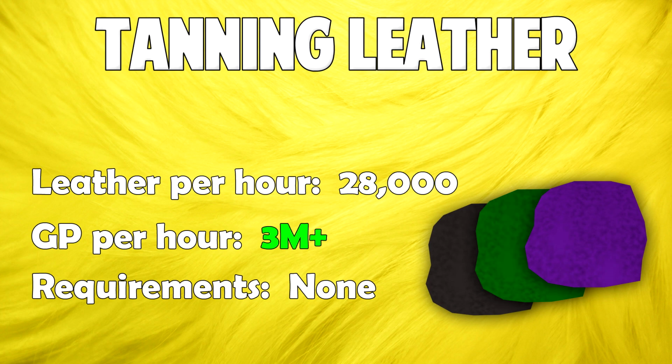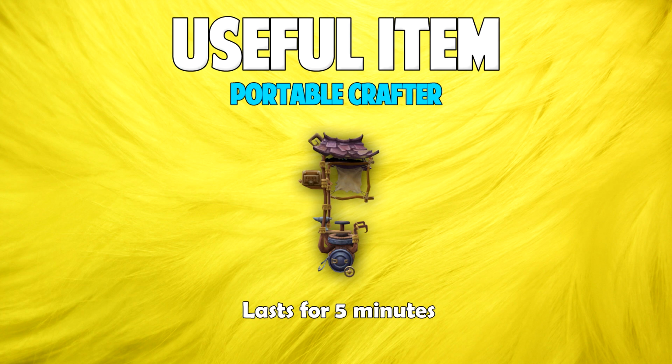Prices are changing literally hourly, if not half hourly, so something that is really profitable right now may not be really profitable in the next hour. So please make sure you check the prices for yourself, don't just rely on the link in the description. Now for this you're going to be using a portable crafter, and this lasts for 5 minutes. However, this is quite expensive, so if you do buy your own, it's going to tear into your profits a little bit. But some friends chats out there, such as Portables, do allow you to use theirs.